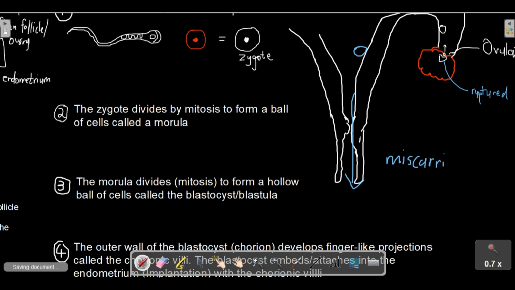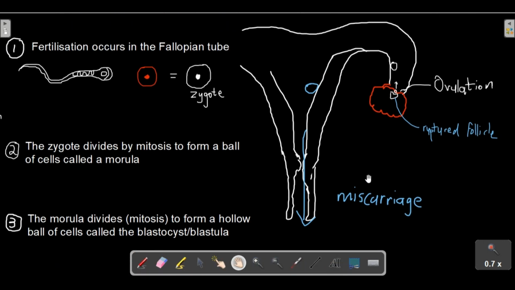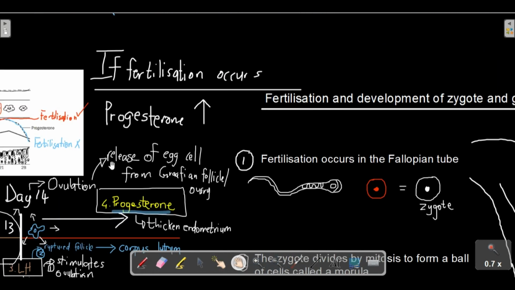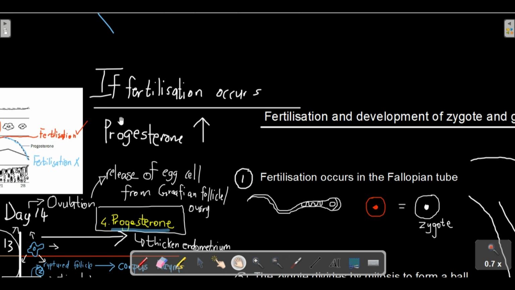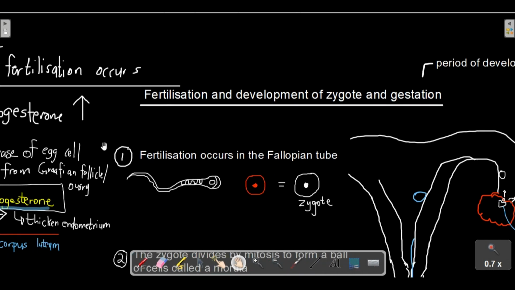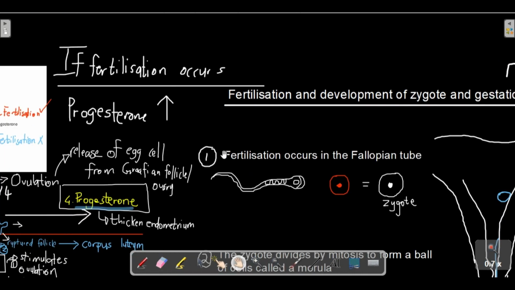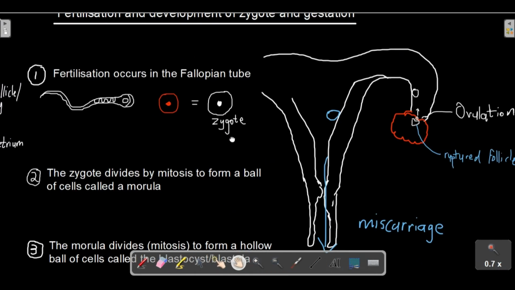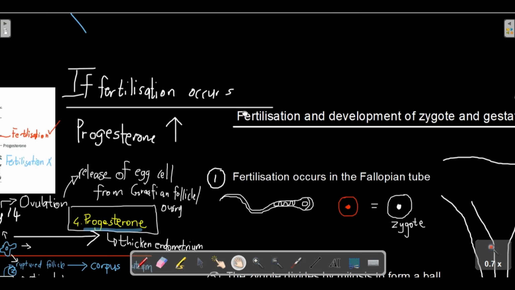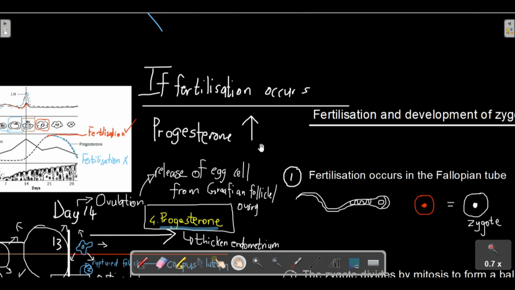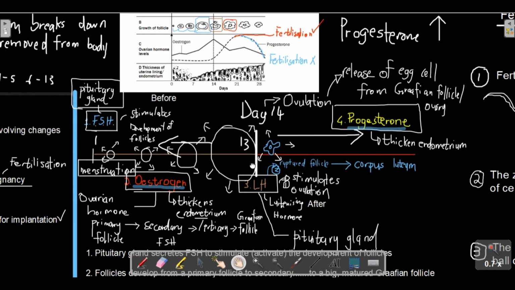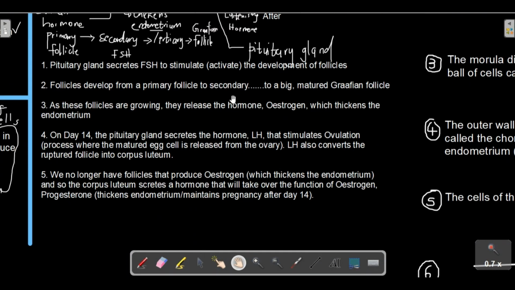I'm just preparing you for the types of questions that they usually ask students on the exams. Ensure that you know that progesterone does maintain pregnancy, as well as the placenta. We'll talk about the placenta, but it does maintain pregnancy. If these levels drop, then the endometrium will come falling down and hence miscarriage will occur if fertilization has occurred. But if fertilization has not occurred, of course, the progesterone will drop down and hence you will have menstruation. So that is the menstrual cycle, guys. That is all that you have to know on the menstrual cycle.